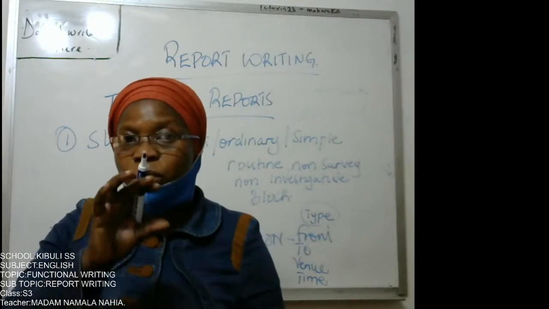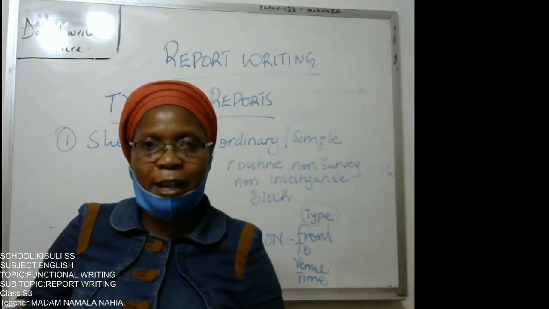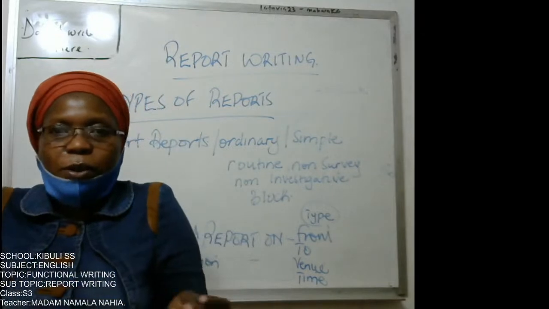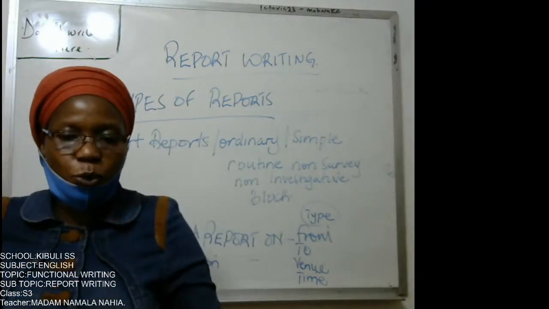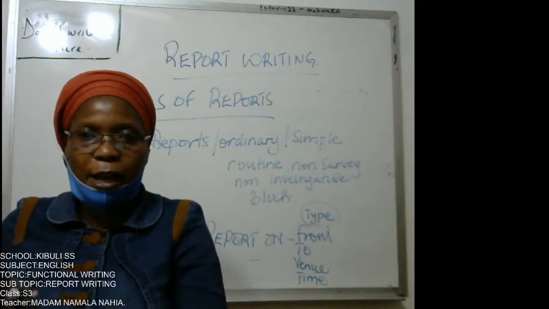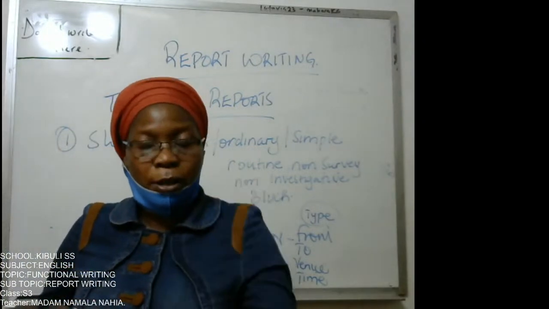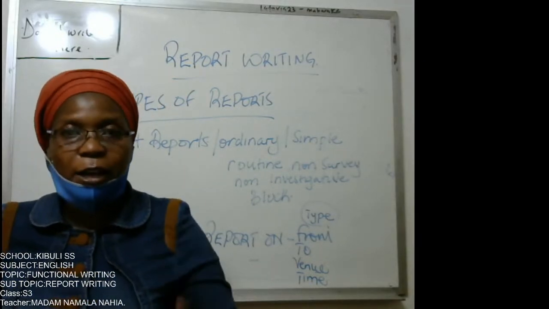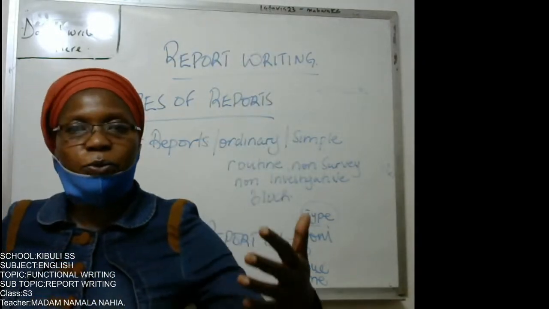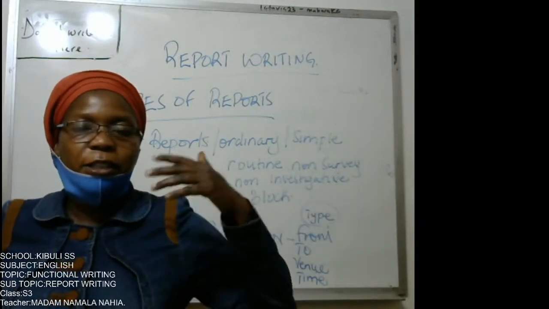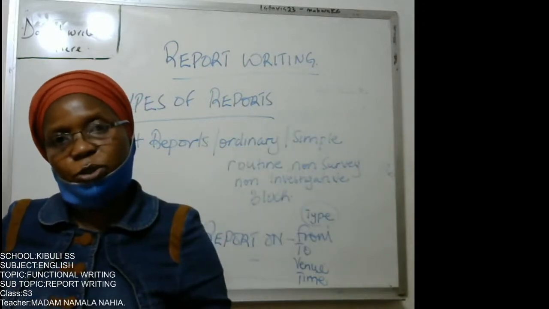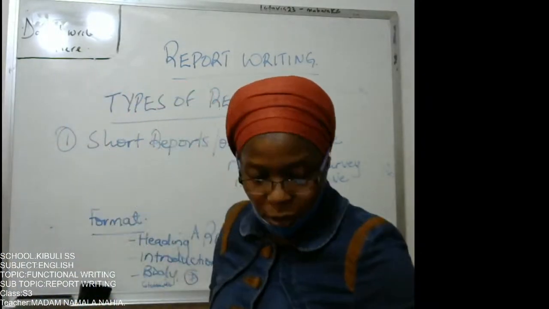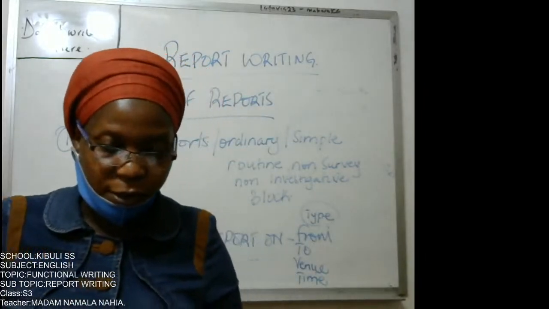Why 7? Because we know the mark we are supposed to be awarded as far as content is concerned. If we write very little, because they want us to express ourselves, and we write only 2 paragraphs, with only 2 subtitles under the body, they say this is not good enough for us to gauge the kind of language that you have. So they give you room to play around with all the words and English that you know, so that you can express yourself in the best way possible. So make sure that you have a minimum of 7.